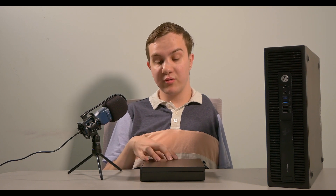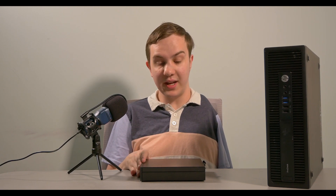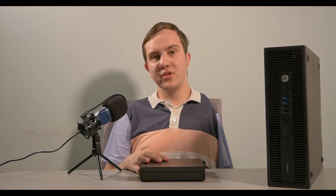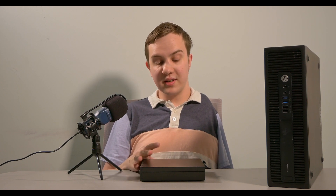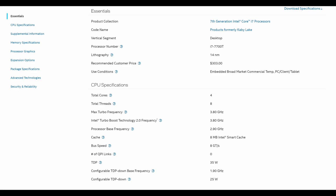However, the eBay listing I got this one from does not include it. At some point soon we will be opening up the PC and I will allow you to see the inside — the expansion, upgradability, and interior layout. But first I want to get to the big elephant in the room regarding this product. This product is nice on the surface. It has an Intel i7-7700T CPU with Intel integrated graphics — there's no dedicated graphics here.